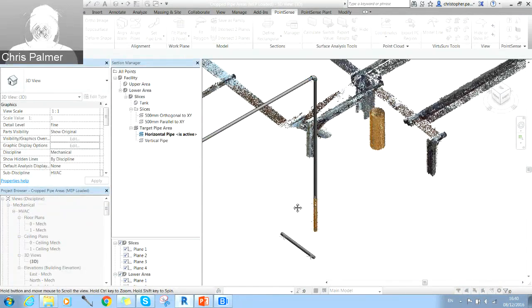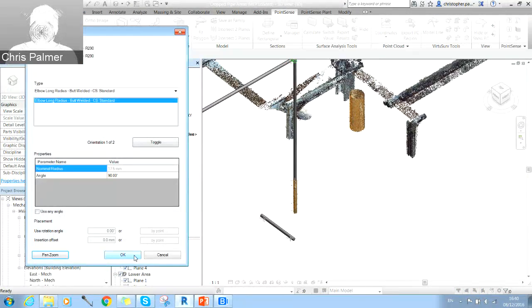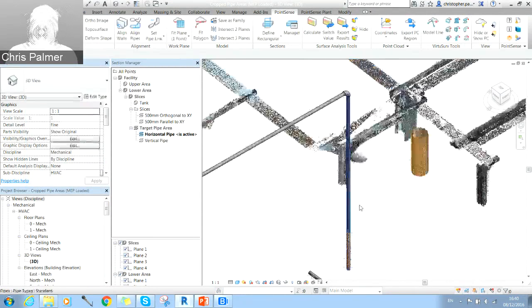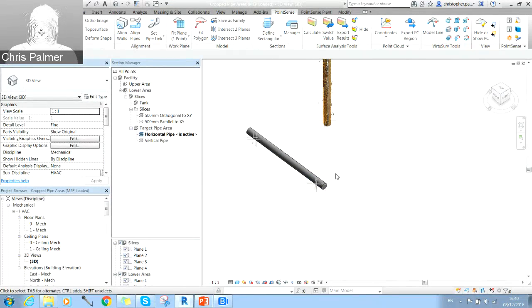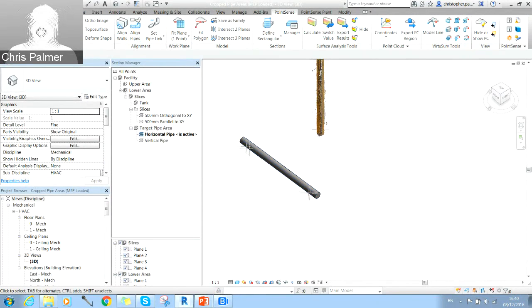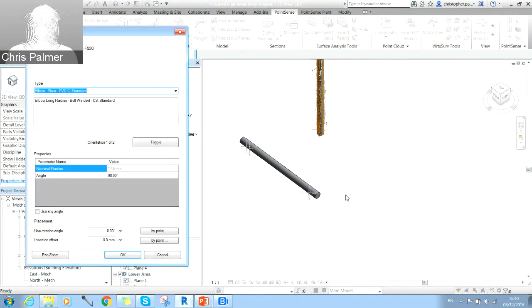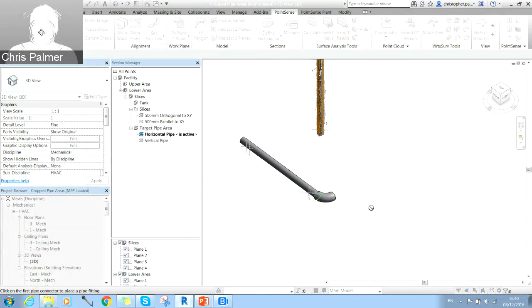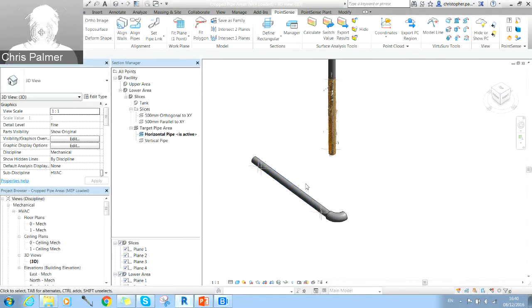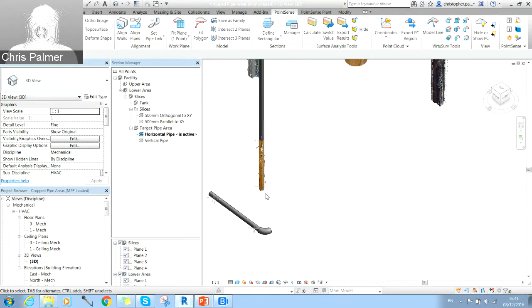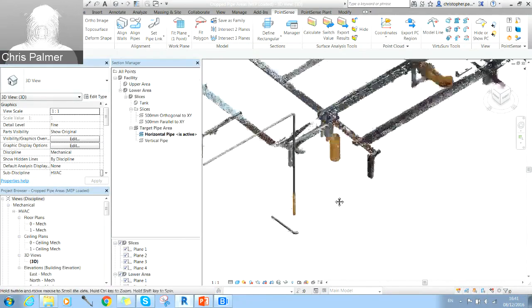So happy with that. Okay, last one I'm going to do then, before we move on to the next part, is put one more in here to show how we would join this using the align pipes tool. So go now and place a pipe fitting. I'm just going to do one on the end here. And because we've obviously used that type last, which I couldn't find from the list, unfortunately, just press OK. We've now got one elbow fitted to that part of pipe, which we would assume would be the correct elbow, and we will look at how we can link that shortly.